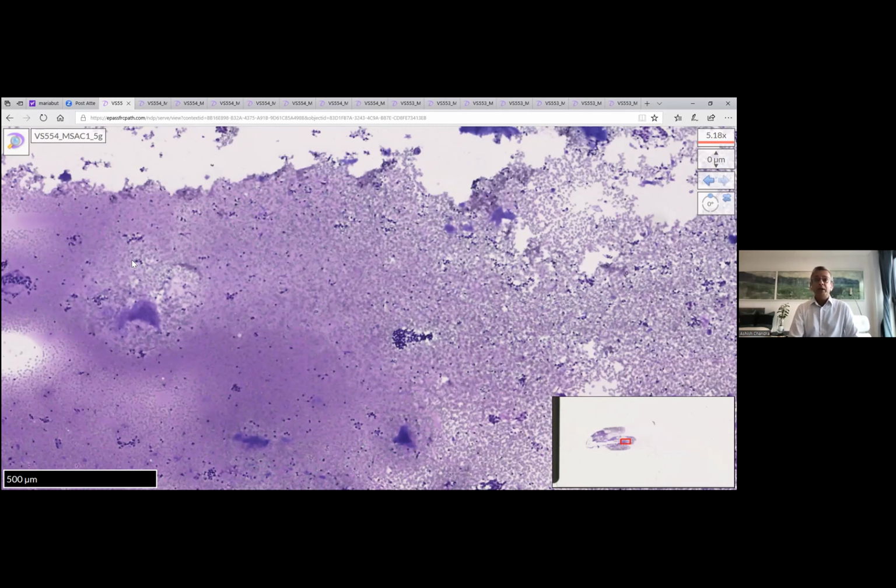But if you're training or working somewhere where all you get is a thin prep or only a PAP, then if you're not used to Giemsas, that may be a reason why you may not have recognized that there is actually quite a lot of thick and thin colloid present on this aspirate, and that the cellularity is proportionate to the amount of colloid and that the architecture is predominantly macro rather than microfollicular, and that there are a few Hürthle cells admixed in a heterogeneous population of follicular cells, but the dominant population is just bland follicular cells, few macrophages, bare nuclei in a background of thick and thin colloid, and so no architectural or nuclear features to suggest either a follicular or a papillary carcinoma.